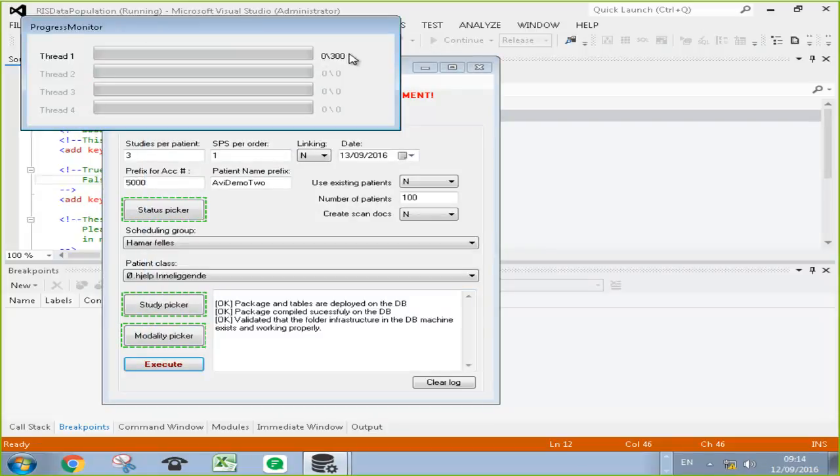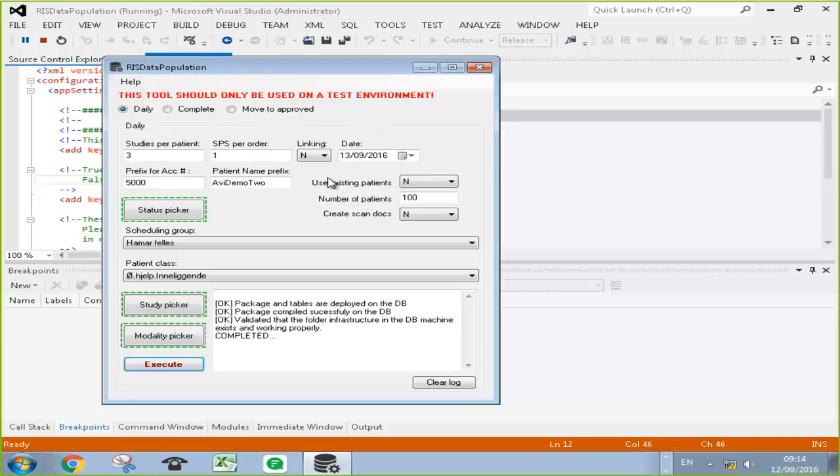You should be able to see a progress here that's sampling the database every 5 seconds or so, I think, and I'm going to show you the progress. It should be fairly quick, so I think the next interval of sampling, there you go, it's going to be 200 and then it's going to be finished. In a future version you'll have more threads, so it's faster, but as you can see it's not taking that long. You have here that it's completed. So that's it. Now at this point, if I go and log into RIS, I should be able to see these studies. We're not going to do that because we're going to have a really quick demo here.